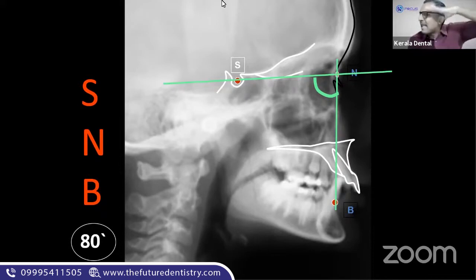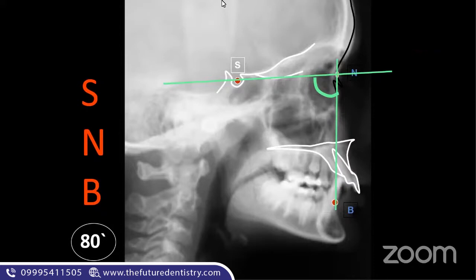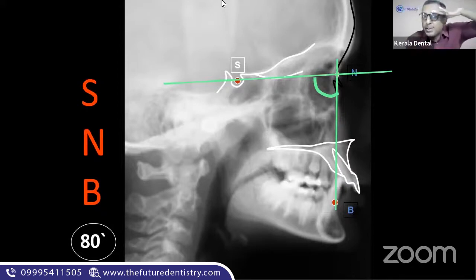So why is the sella nasion such a big thing? Sella nasion is such a big thing because that is the first area to ossify. Rest all needs more years to ossify. Growth gradient.